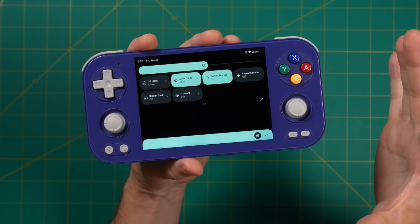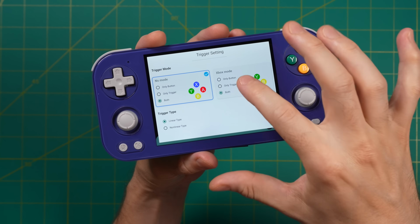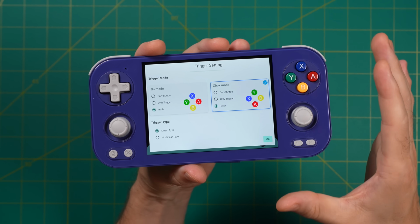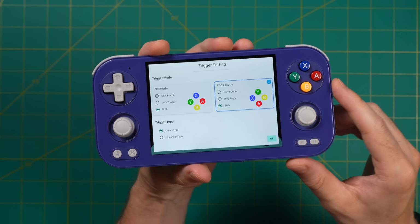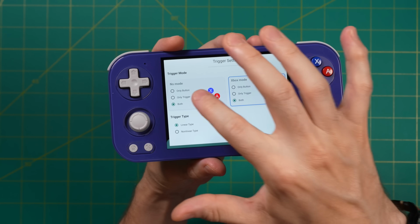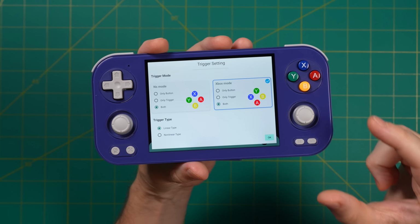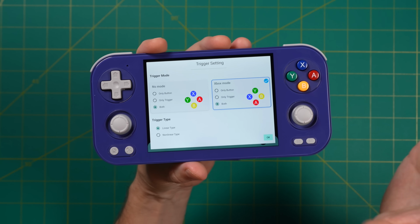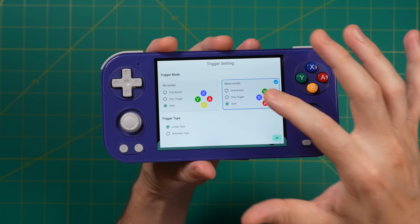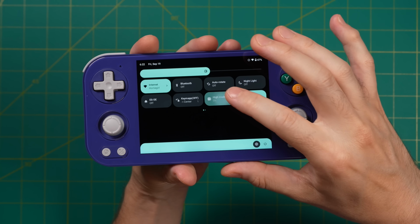Now, thankfully, most of these manufacturers have figured out on the software side that they can use a toggle to go between the Nintendo Switch mode and the Xbox mode, and so you can just toggle between that. And this device does it, and it works great until you try to restart or power down the device, because when you restart the device with this chipset, for some reason, it always reverts back to Nintendo Switch mode. This has been the same problem that we've seen on all the other devices with this chipset over the past year and a half, and unfortunately it just hasn't been fixed here. So again, a slight annoyance in that you have to go in and swap this out every time you reboot your machine. In the Anbernic Android builds, they also have what they call auto mode and high mode.